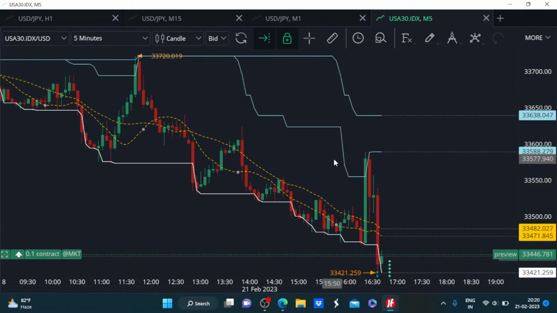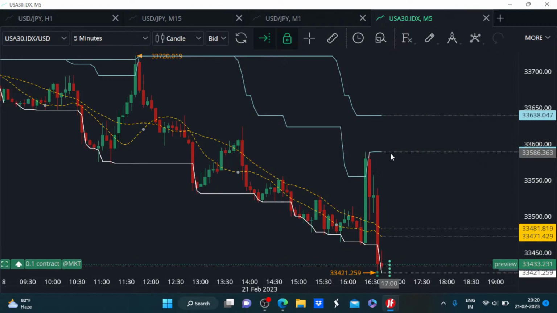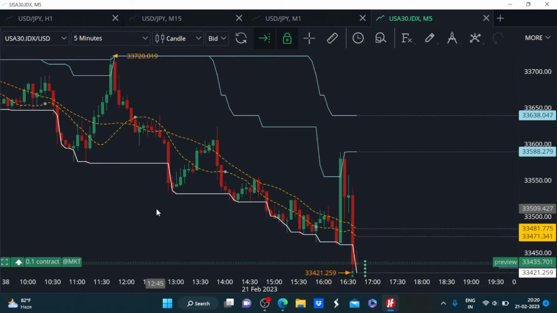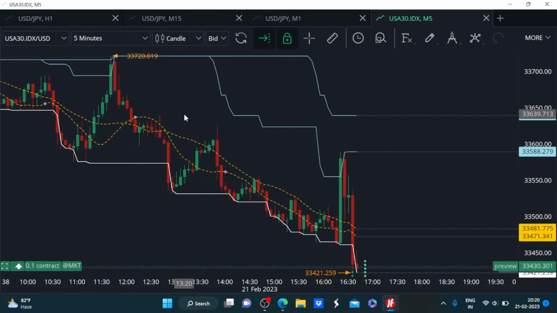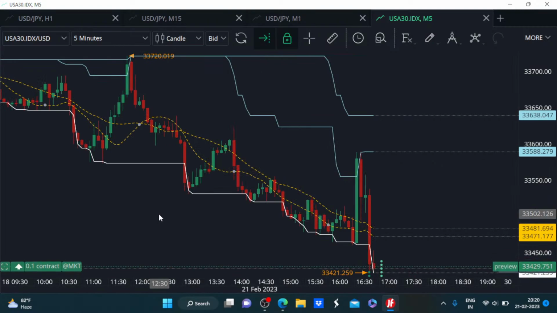If we don't really see the Dow Jones again climbing past these 33,060 levels, and if it consolidates closer to these immediate swing lows of 33,500, we can look for the opportunities to go short and take advantage of this bearish momentum prevailing in the equity segment for the US market.